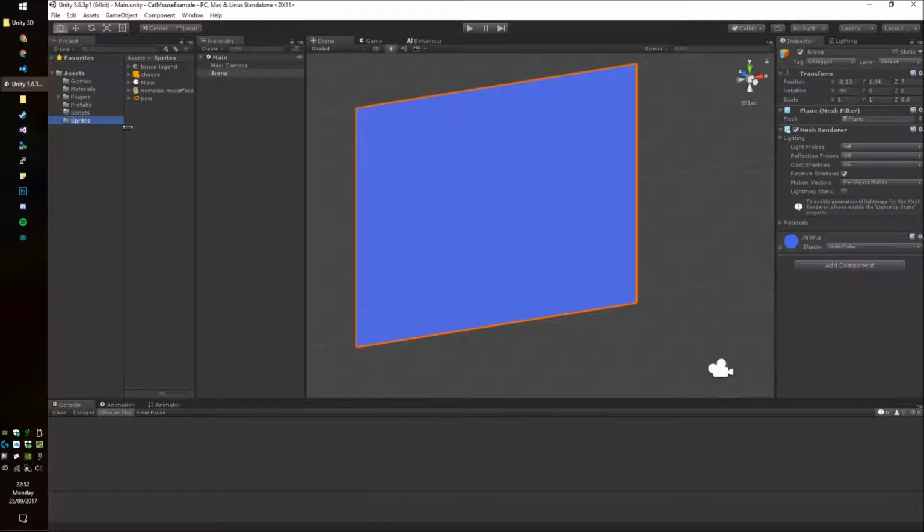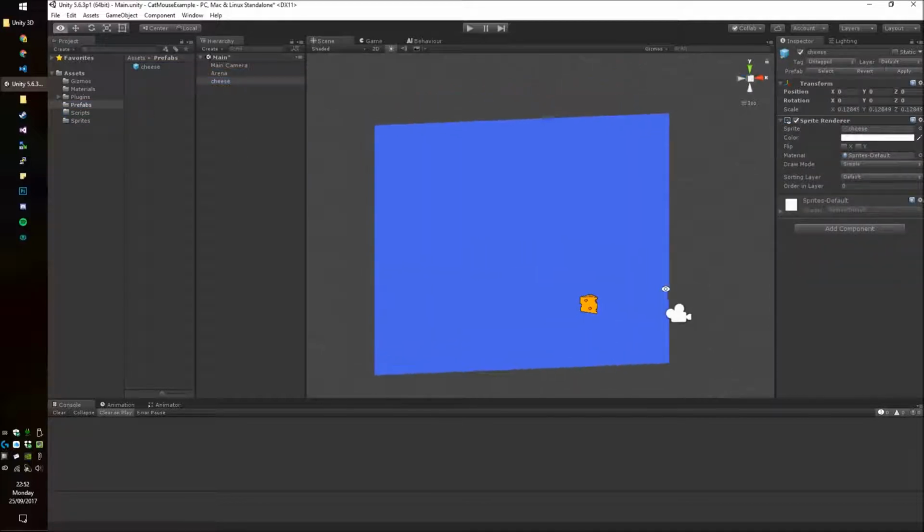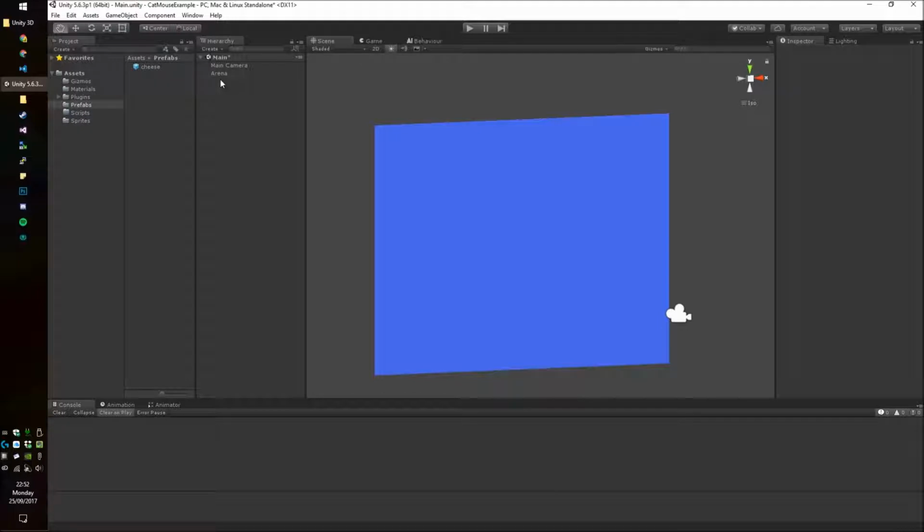In the project view we have a bunch of sprites. We have an empty script folder. We have a prefab, which is a piece of cheese. We just drop that in. If we click on it, you can see it's just a simple sprite, nothing else. We have Instinct AI, materials, gizmos, and that's it. There's nothing else.